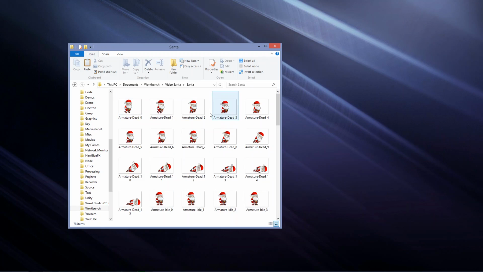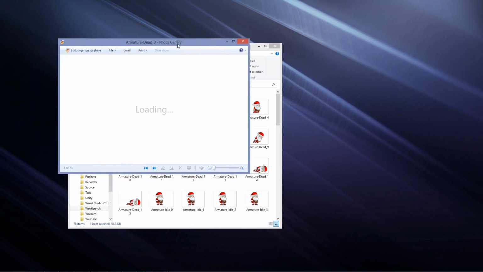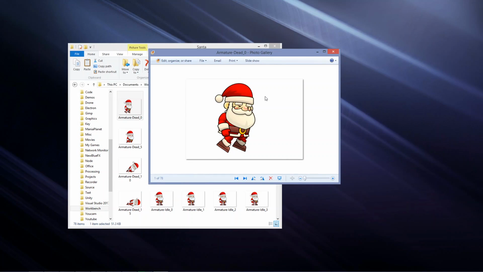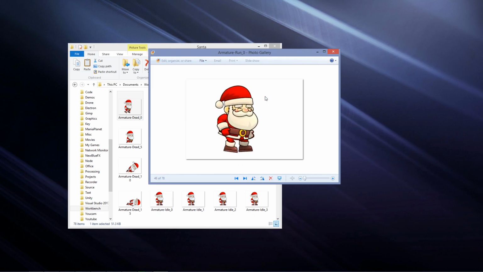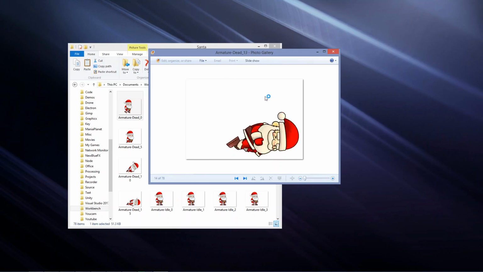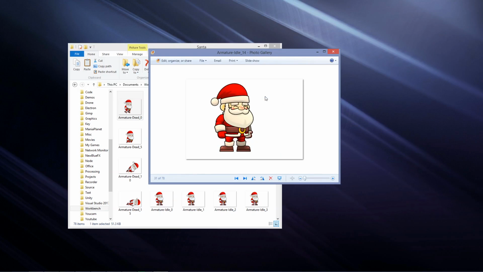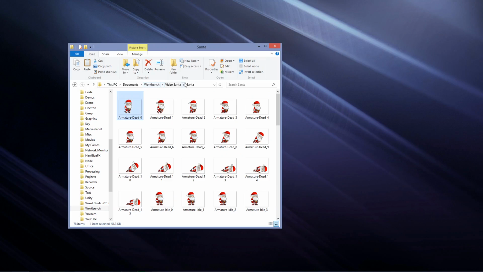These are the animations for Santa. There's the death, when he dies, the idle position, running, sliding. So this is what we're gonna be using to animate it, and you can see it's already done for us. You just have to add it.